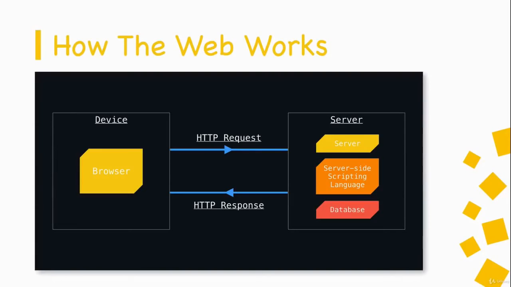Usually we use an HTTP GET request. However, if we want to send some data, we would usually use an HTTP POST request. If you want to update some data on the server, often an HTTP PATCH or PUT request will be used. And if you want to delete some data from the server, often an HTTP DELETE request will be used. So we have different types of HTTP requests for different types of operations. And the user's device and the server computer communicate with one another using these HTTP request and response protocols. And this is how the web works.